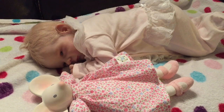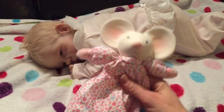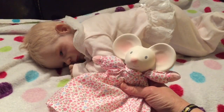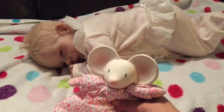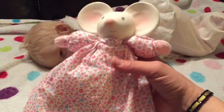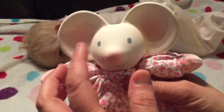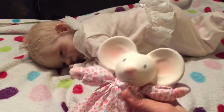I brought out a onesie to put under the dress, but I think I may skip it because I love when she has a diaper butt. So this is Charlie's new best friend — we call her Mishka, but her character name is Mia from Mia and Alvin, a really cool set of toys — a mouse and an elephant that are pretty much the same size and are best friends. The toy is awesome, all organic and natural rubber. But the ears — it's Charlie's mouth for sure.